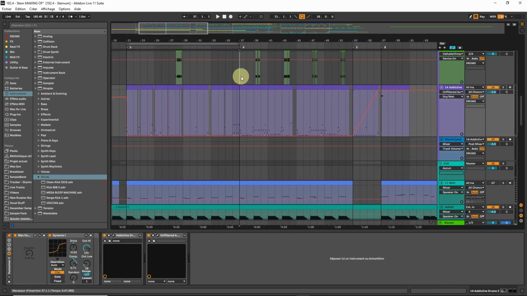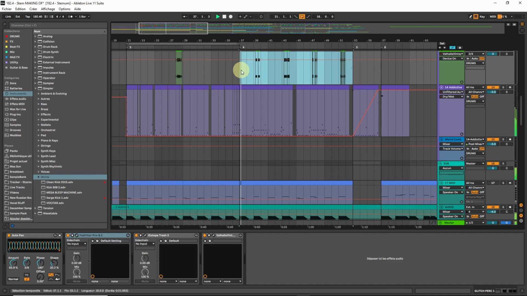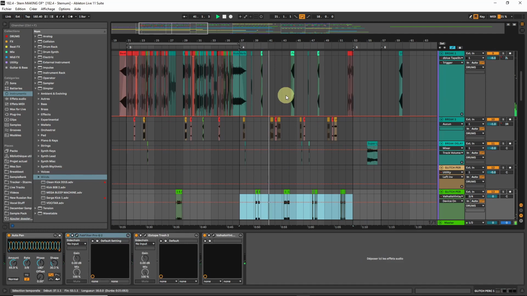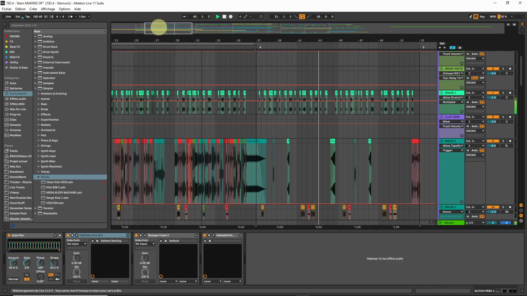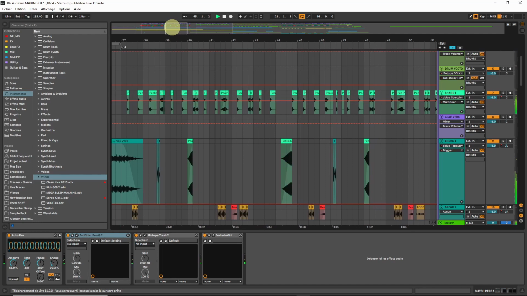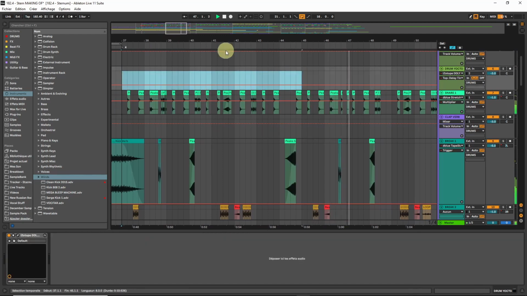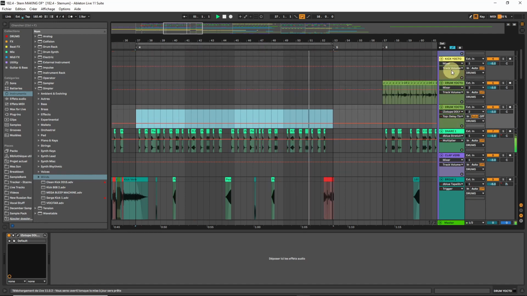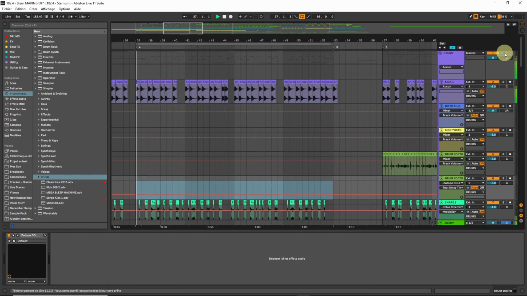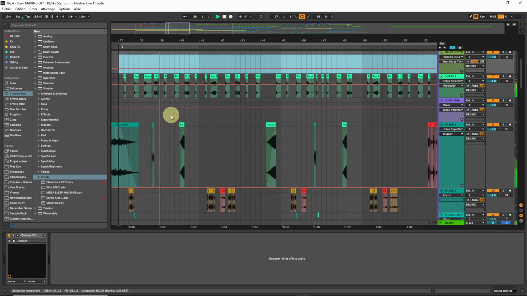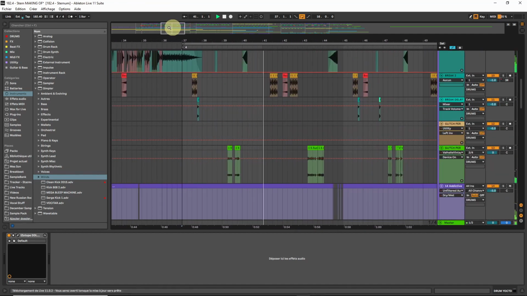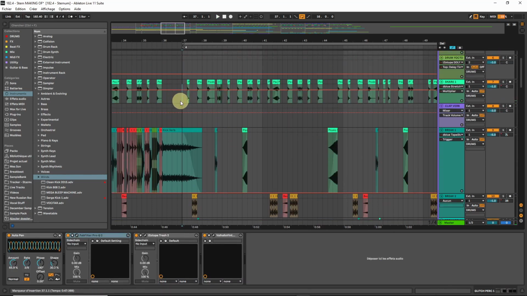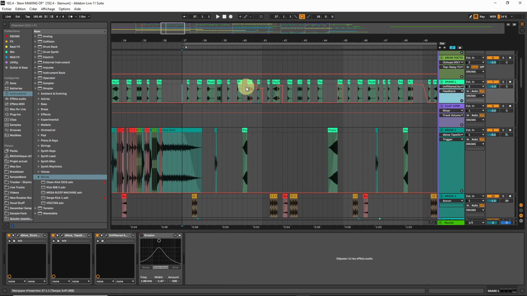Okay, let's move on to the next pattern, which is just a little bit buzzier than the first one. In this part, I start to use a lot of the instant delay here on the snare.